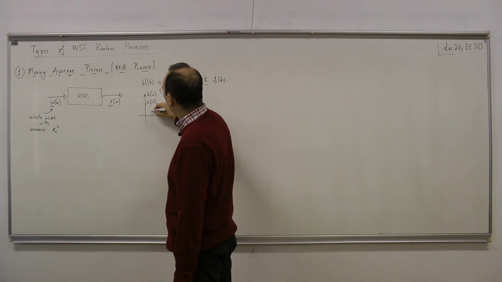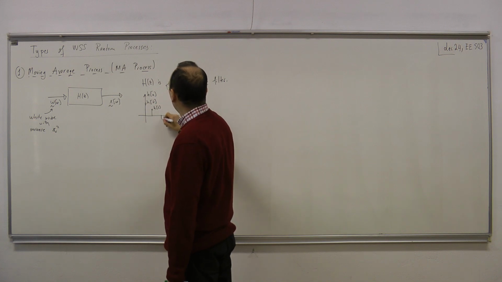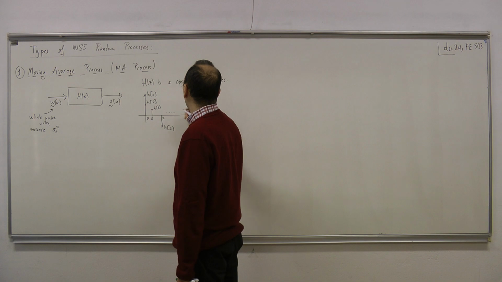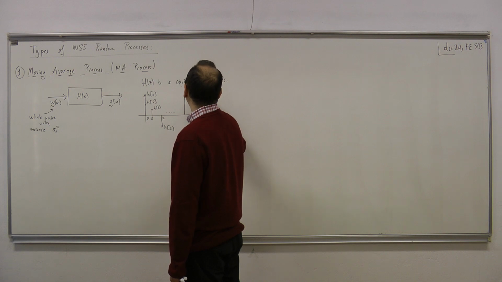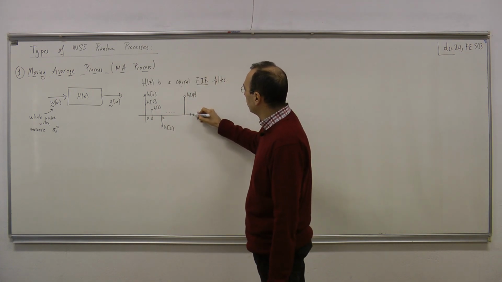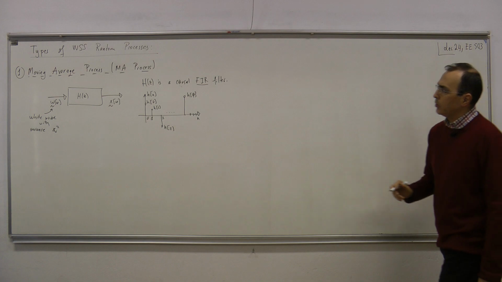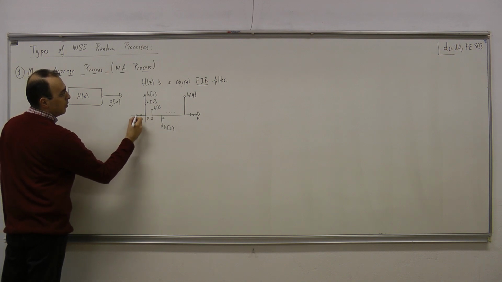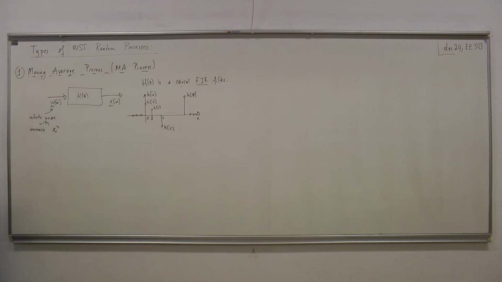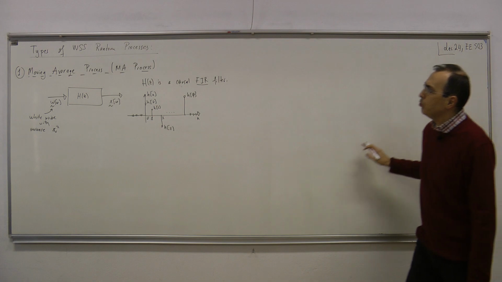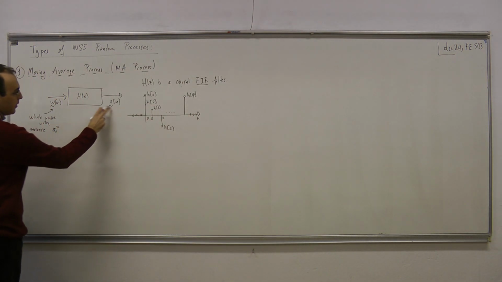So let's say that this is H of 0, I have H of 1, I have H of 2, etc., up to, let's say, H of Q, something like that, and all zeros afterwards. So what do we see? This impulse response is causal, so it's 0 also for the negative indices, and it's of finite length. So this forms the moving average process. You may wonder why this is called the moving average process, but I think it will be clear.